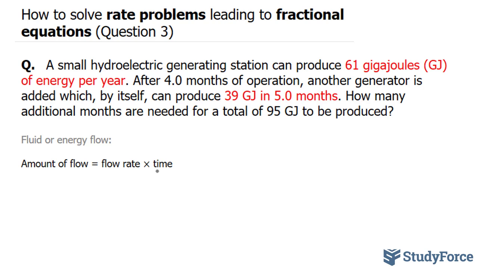Let's account for the flow rate of the smaller generating station. So let's call it small, and its flow rate, which we'll represent as FR, is equal to 61 gigajoules per year. What's unfortunate about this particular rate is that it's in terms of years, whereas everything else is in terms of months. So we should change this from one year to 12 months, just so that we're consistent. So 61 gigajoules every 12 months.